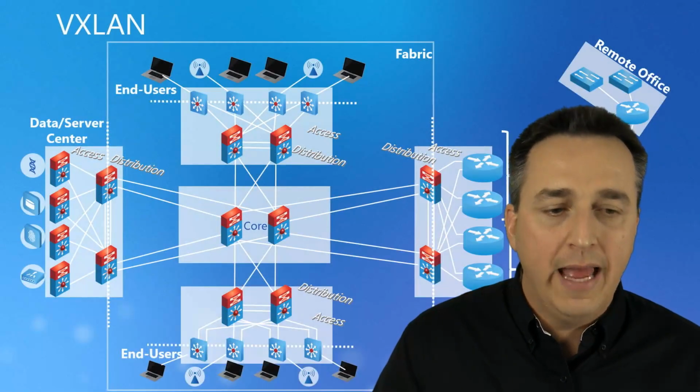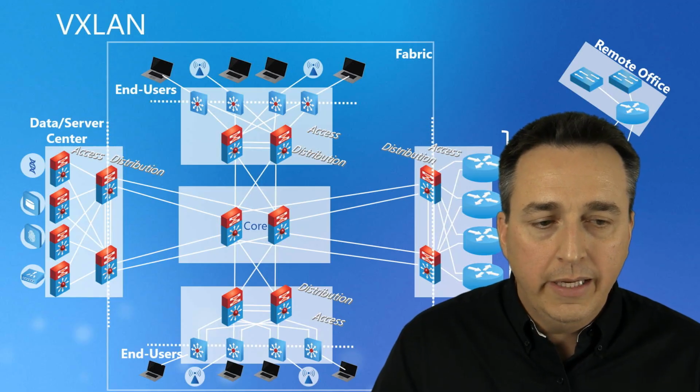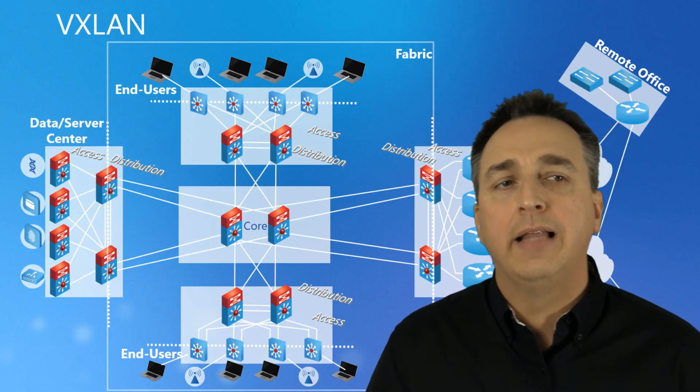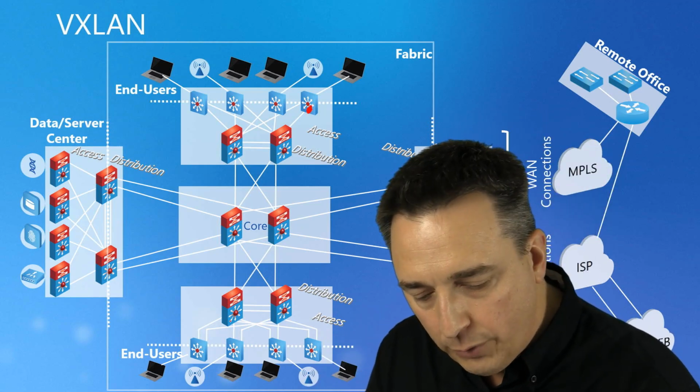So that is LISP, as you need to know it for the exam. And remember, it might still be a little confusing, but I'm going to show you it in SD Access momentarily. But before we get to that, let's talk about VXLAN. VXLAN is a technology that allows us to create tunnels from one point to another point.